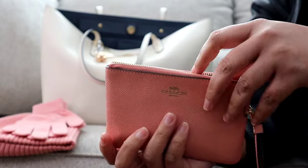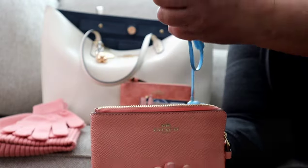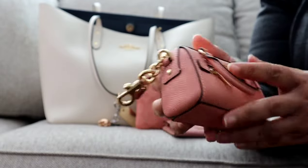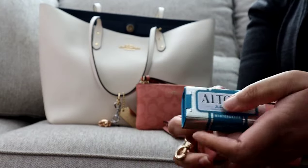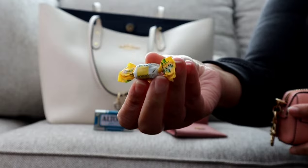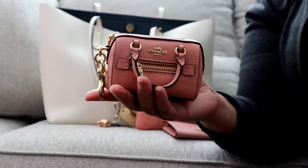The second candy pink wristlet I was using as my tech pouch — it holds my portable charger and my earbuds actually belong in here too. Next I have my mini Rowan purse charm, also in candy pink — so cute! This is my second or third time using it. Inside I have some mints, a pack of Altoids Arctic Mints that are almost gone, and some cough drops since I had a bit of a cough this week. I thought it was fun to just throw the small things in here since I wasn't using an organizer.